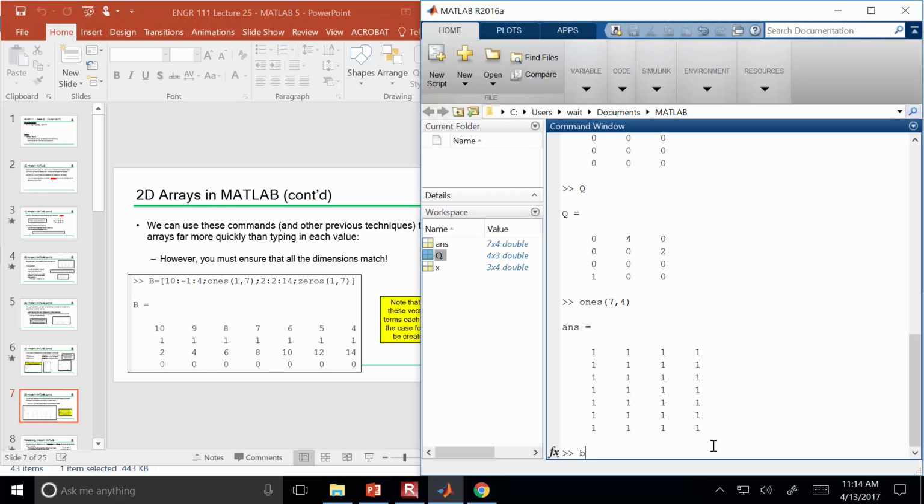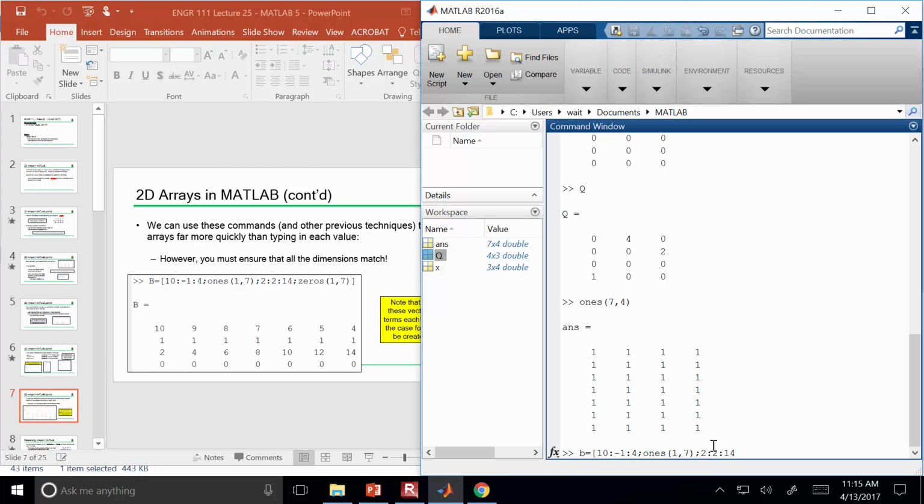If you haven't already, B equals 10 to, using -1 spacing, to 4. Okay, our next row is going to be full of ones, and it has to be 1 row with 7 columns. Then let's go from 2 to 14 with a spacing of 2.